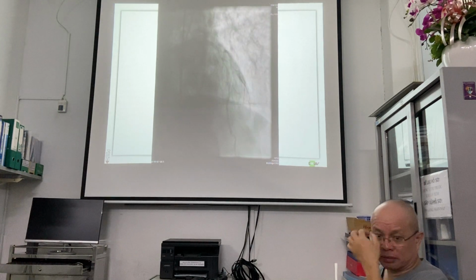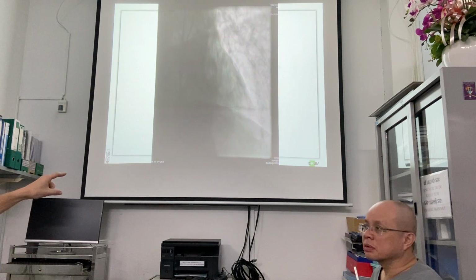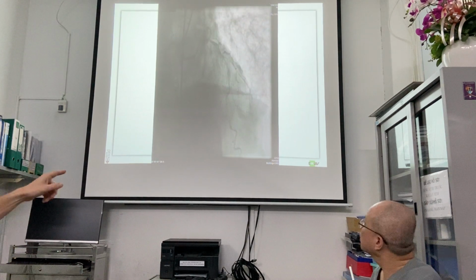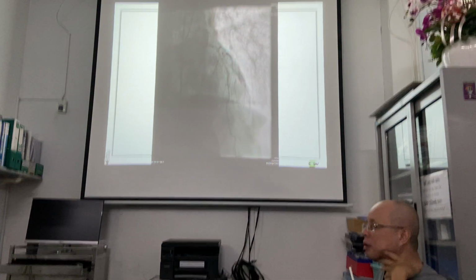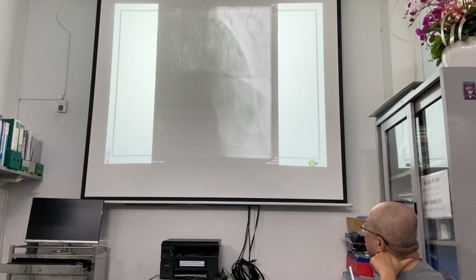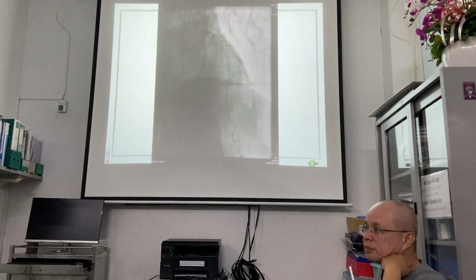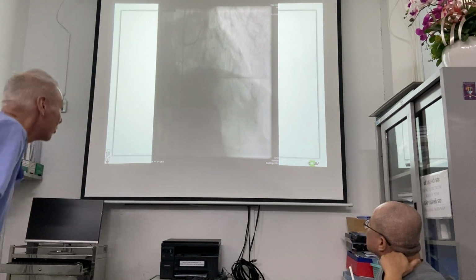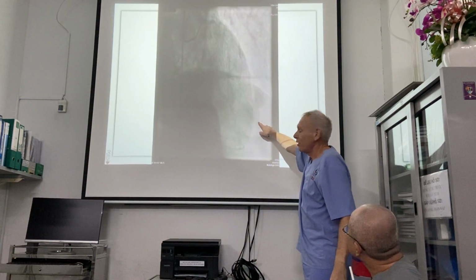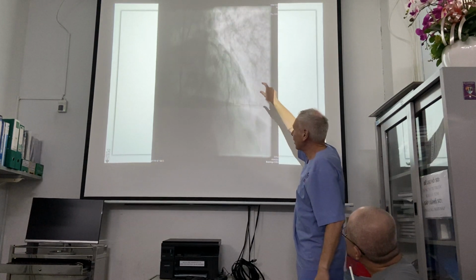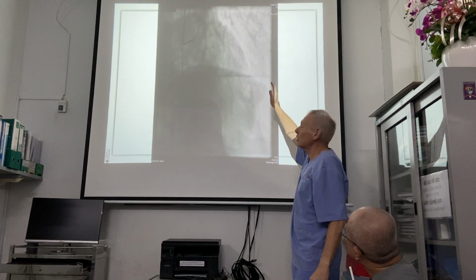So what is the mechanism of cardiac arrest? First, I heard some people say tamponade. When I see this image of the heart, I say this patient has no tamponade. Why do we say this? Because if the patient is in tamponade, we have what we call the dead heart syndrome. You see this is the left ventricle, it's moving. If you have a tamponade, you often have a halo around the heart, and you see what we call the dead heart sign.